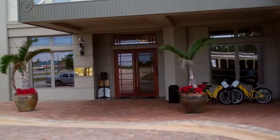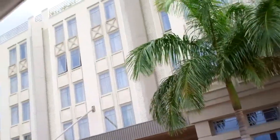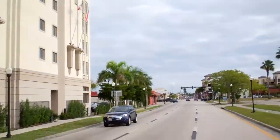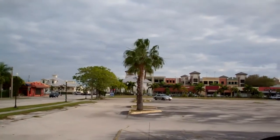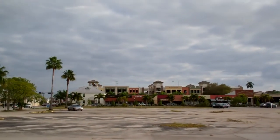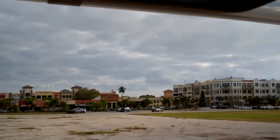This used to be the southern terminus of the Florida Southern Railroad that came to the area in 1886. Well, if you're going to make it the southern terminus, you might as well build a hotel. So to your left, in this big open area, is where the Punta Gorda Hotel was. It was about 150 rooms. On each floor, they had 4 bathrooms.